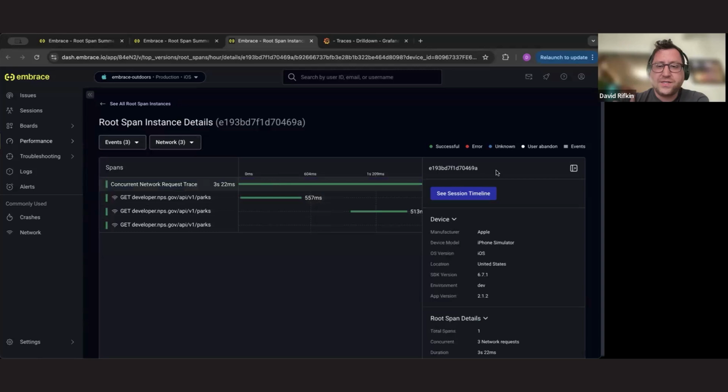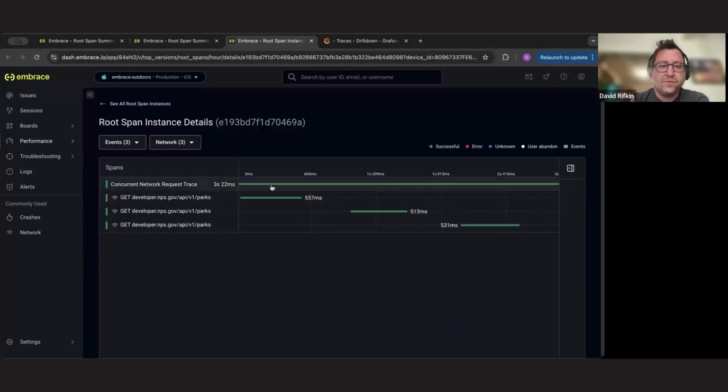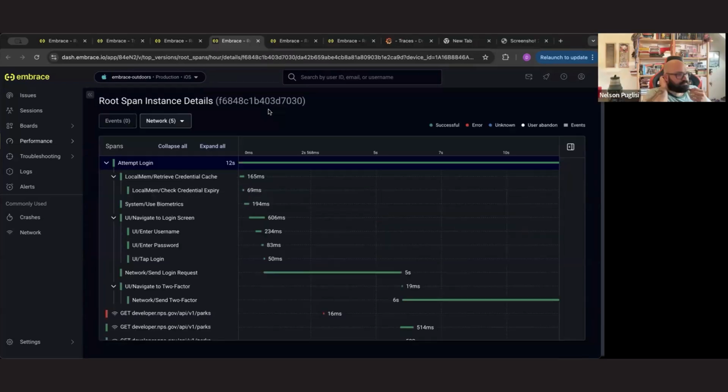So if you've got a trace, and this trace could have child spans as well, we'll overlay, using the session details, any kind of network requests that come in. And so these are just some requests that occurred while that trace was going on. And the goal there is to be able to dig into, hey, this network request occurred during my flow. It might be related, or it might just be blocking.